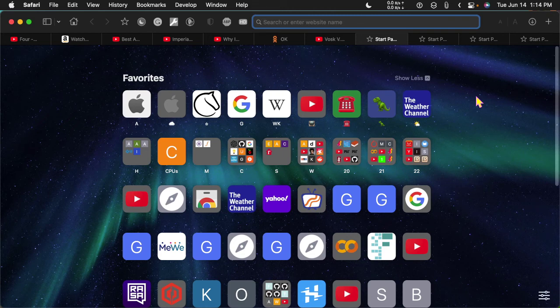I wanted to show some of these things to explain why Safari is actually a pretty good browser.